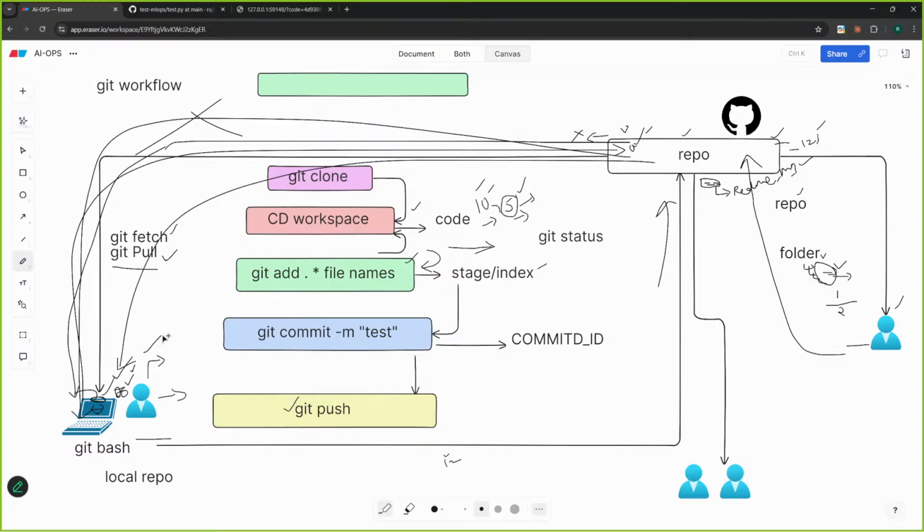So in that case, what happens? If you run pull, it will directly pull them and put them here. Your functionality may break. So instead, you want to get some confirmation whether the changes happened in the same file or a different file. If so, where did these things happen? What is the information about them? So you can check them and then you can do a git pull. When you do git fetch, fine. Then you can do a git pull. So it's a kind of safe practice, a best practice, in a safer way.